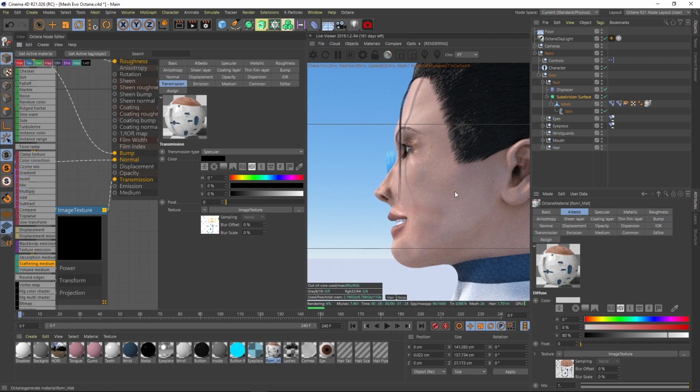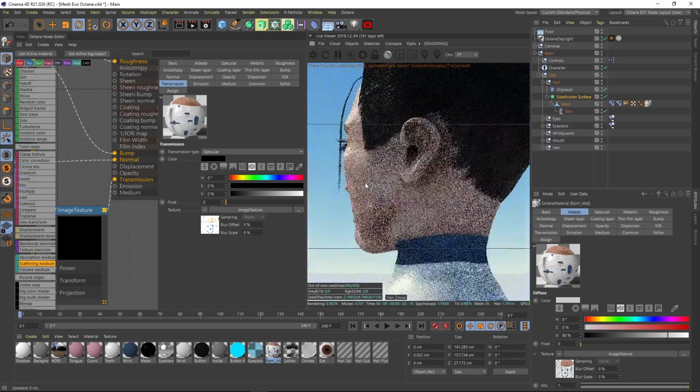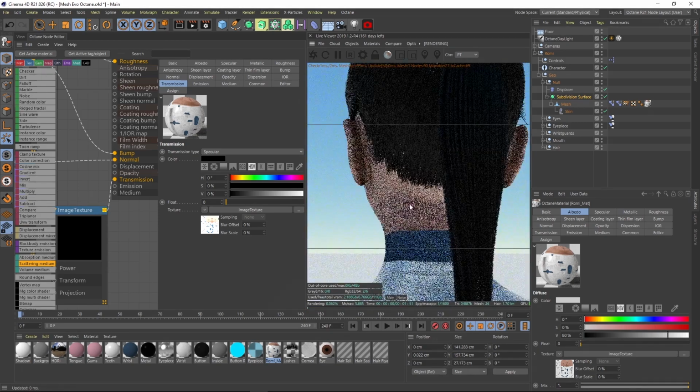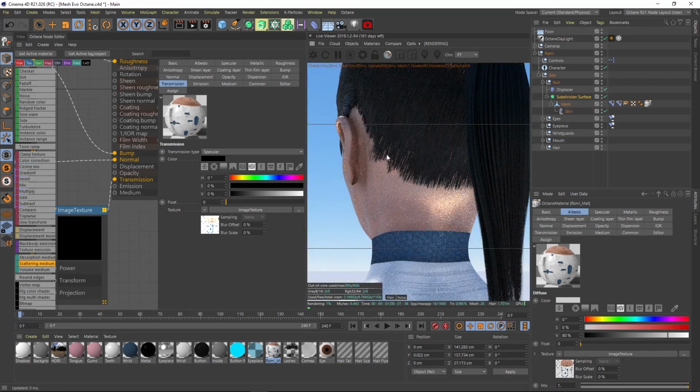And you can actually see way too much light shining through. And if I look at the back of the character's head here, you can actually see that the light is shining right through our character. Now, in real life, heads will have a lot of elements inside of them that will block light and not allow light to shine through. A real human head is not going to be able to have light to shine through it like this. That's why it's very unrealistic looking.